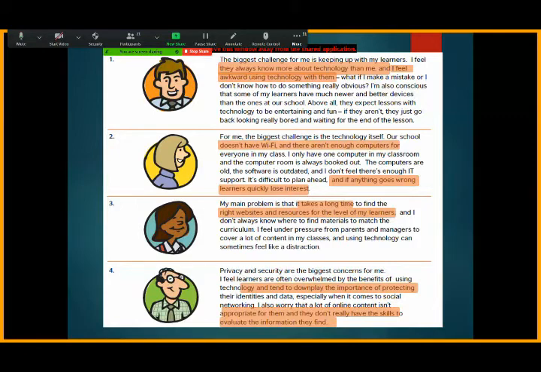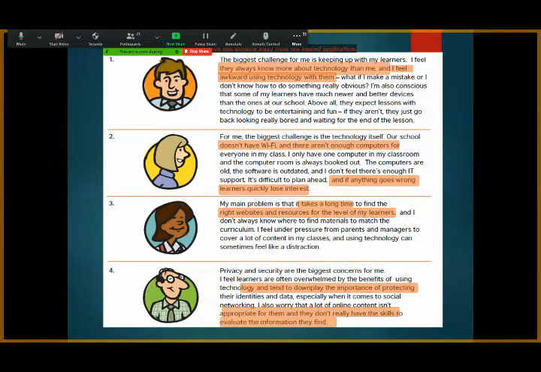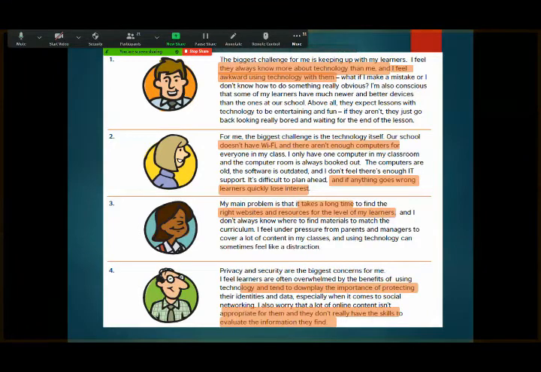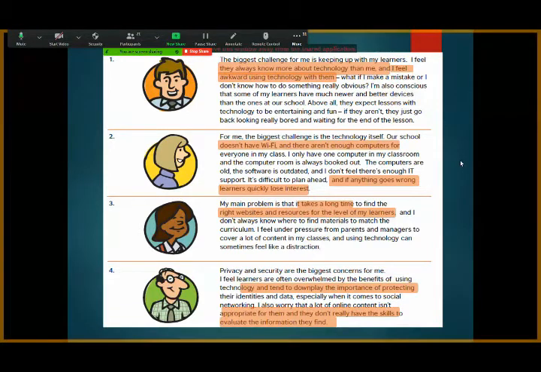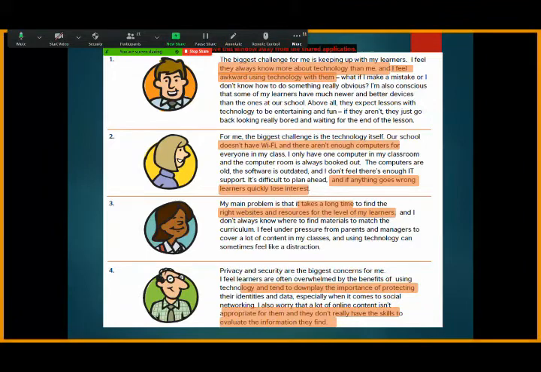They don't have the ability to evaluate the information that they find on the internet, so they need the advice of their parents or their teacher. These are the challenges, and I think we faced most of them in our classroom.